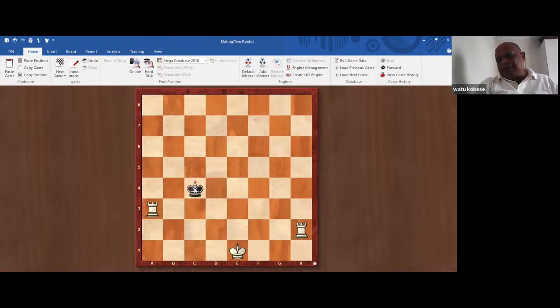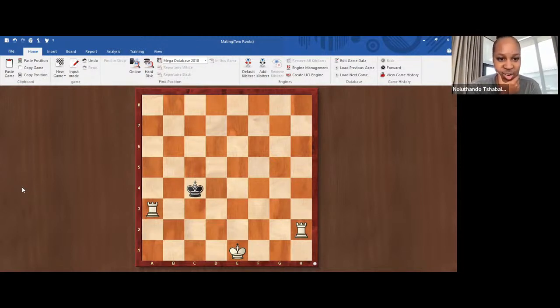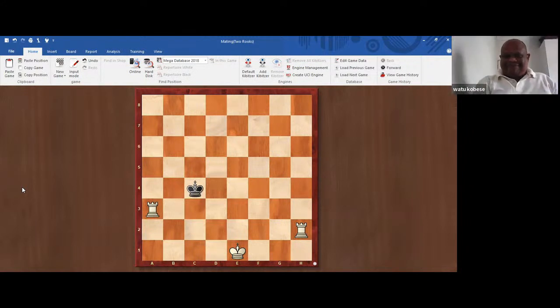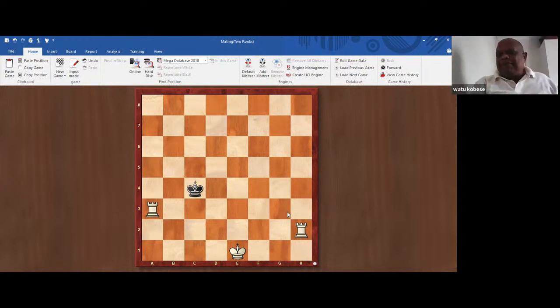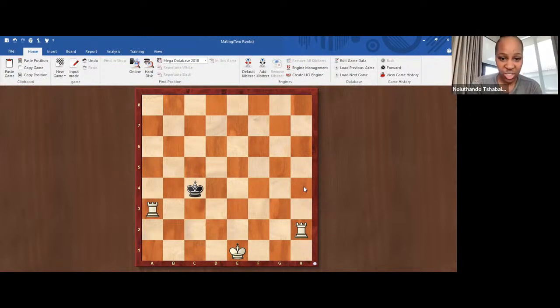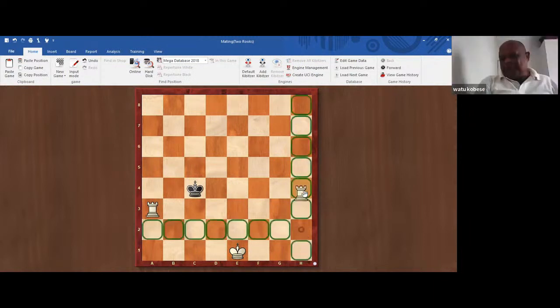Now I cannot go back, so I'm going to have to go to c4. You're still far, I still cannot capture you. I'm still far away from your rook. Okay. I'll go to my rook on 2h and take it to 5h. No, I'll take it to 4h. Brilliant. Rook h4 is brilliant.